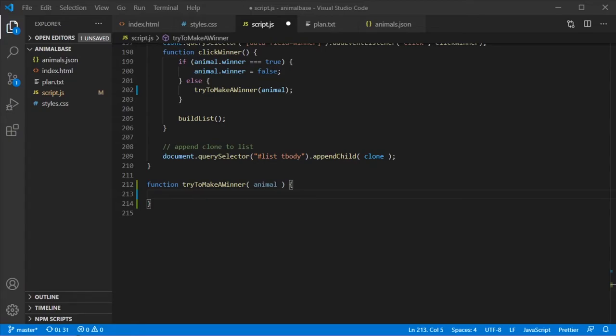To make it easier for myself, I'm going to write all the functions inside this try to make a winner, because I have a feeling that I'm going to need the closure. First off, change the animal to the selected animal, and then add the functions.